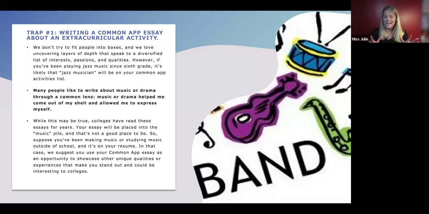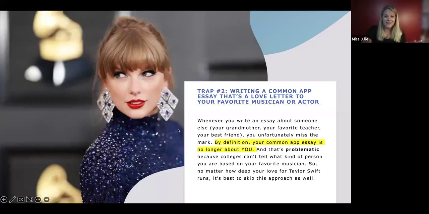and she wrote a beautiful essay. Now, her essay was not about how music helped her come out of her shell or allowed her to express herself. Her thing with music was that she liked to be unique in the music that she made, right? So she was a violinist and had a very strict teacher who taught her a certain style, and she had to stick with the style. And instead of sticking with that style, she kind of went outside of that style and ended up playing in front of Carnegie Hall, a very unique piece that was not the norm, right?